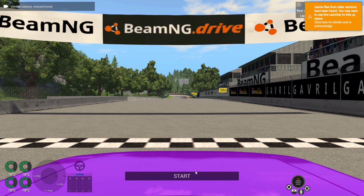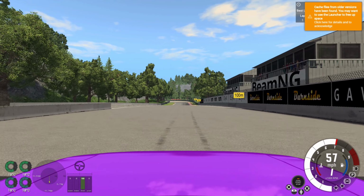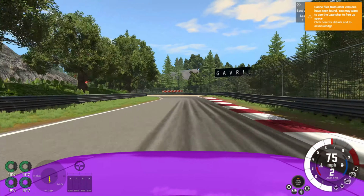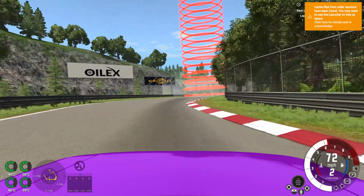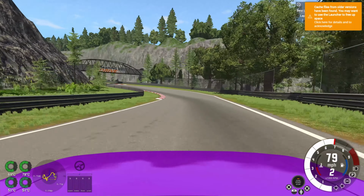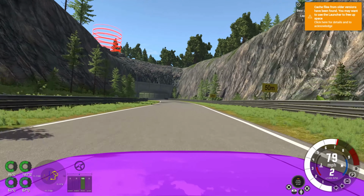So, we're going to start. Okay, so minor problems averted with the pedals and likely my cable in the future if I didn't fix it. I can give this another try. I mean, there's no point hiding it. There was another set of tire tracks there, and I basically crashed on the second corner. That's not good enough. Oh dear. It does handle okay though. I can feel there's a surprising amount of grip.